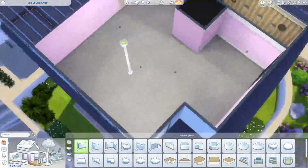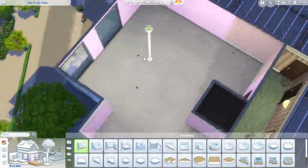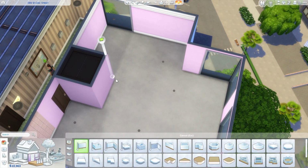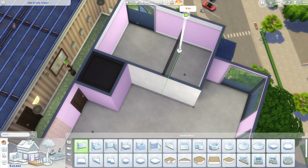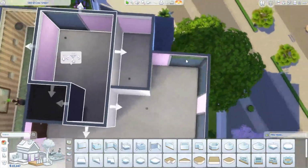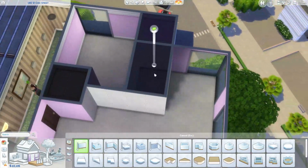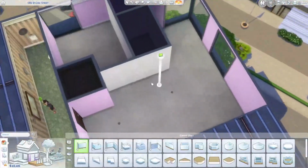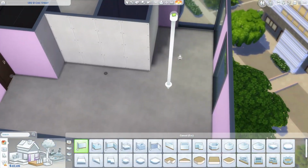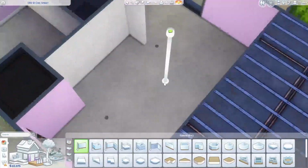These small apartments are usually singles apartments, and they often have a relatively open floor plan, which, truth be told, I'm not too big on personally. So, since everything's supposed to be relatively open, I'm gonna make this the bedroom and the bathroom. I just don't know about the layout yet. And make this a wardrobe. I don't want this to be an ensuite bathroom, because then all guests would have to awkwardly walk through the bedroom. And this here could be where the kitchen lives, making this the living area.